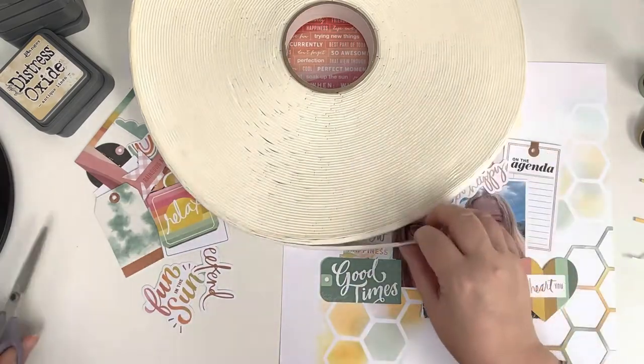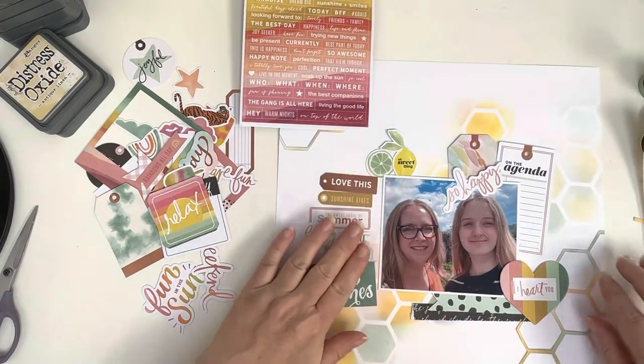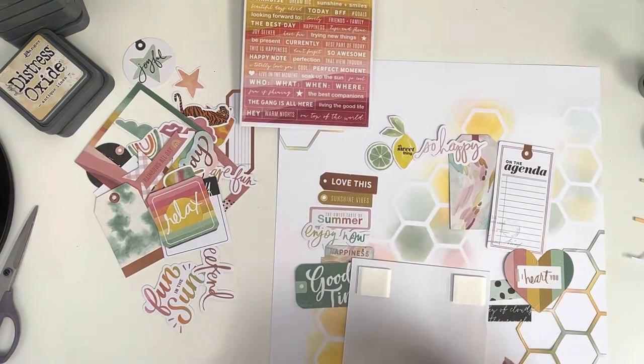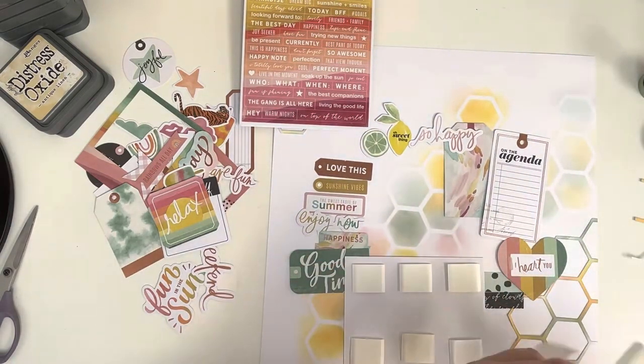So this is a new product to the shop. It's the foam tabs from Sticks 2. They're absolutely amazing, 25mm squares. It's a great alternative to using the funky foam. And I just use 9 of those to mat the photo. I start off with 6 but realise that I want some in the middle as well, just so it doesn't bow.